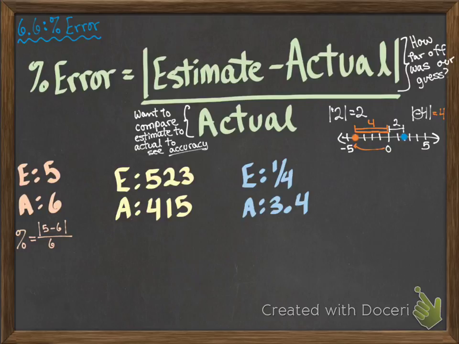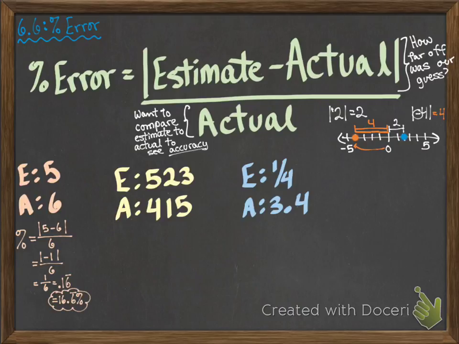So absolute value is similar to parentheses, so that's the first thing we do according to PEMDAS. So 5 minus 6 is negative 1, so I get the absolute value of negative 1 over 6. And now we know absolute value is chopping off that negative. So how far negative 1 is away from 0 on the number line. So it just turns into 1 over 6. But you got to remember, our goal is to answer what's the percent error. So our answer should be a percent. 1/6 isn't a percent, so let's turn it into a percent. 1/6, using long division, gives me 0.16 repeating as a decimal, so I can turn that into a percent.